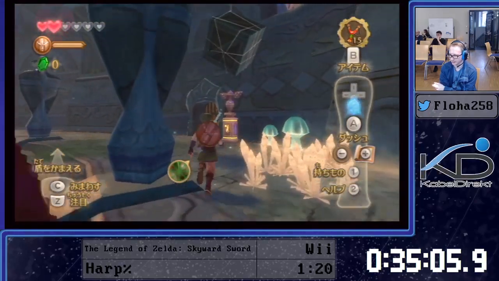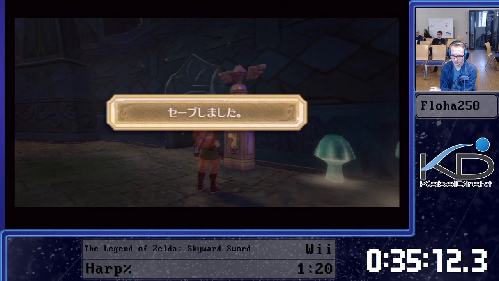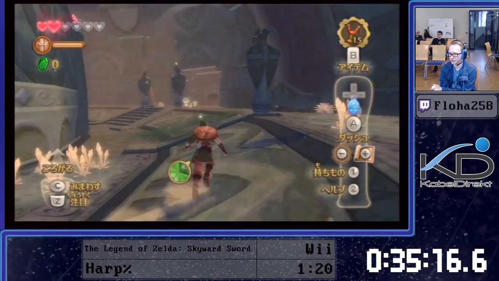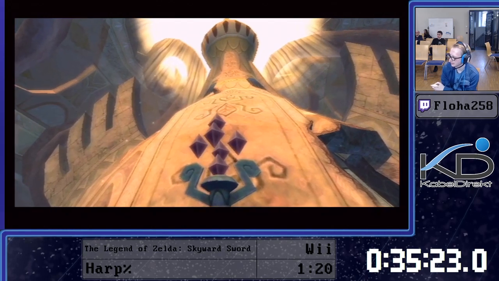And I'm gonna do a safety save here, because if I were to die now, I would respawn at the very beginning of the dungeon, and I would need to do the bit warp again. So, since I don't want that, I'm gonna do that safety save.